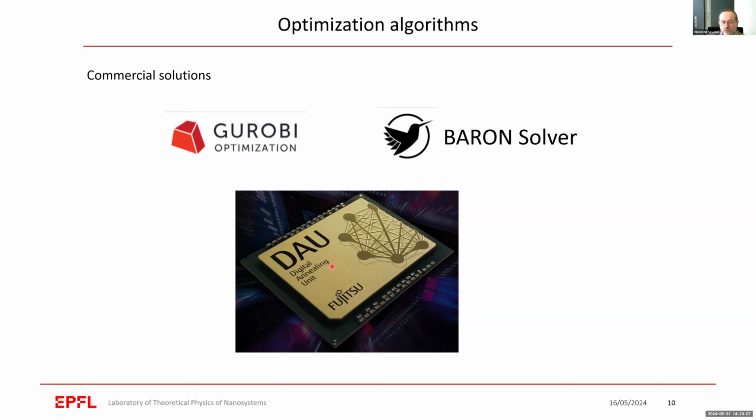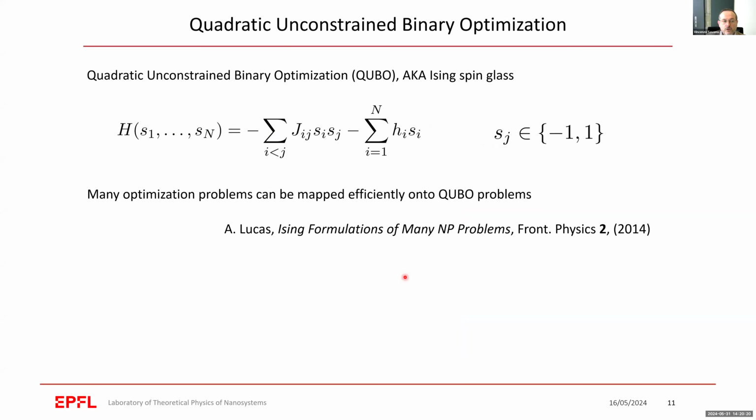And this is just to explain that there are a lot of opportunities to solve an optimization problem, including ones based on physical implementations. So I want to talk about a very general kind of optimization, which is the quadratic unconstrained binary optimization. Faced with this very complicated name, this class of problems is very simple because it is essentially the Ising spin glass. It is a problem corresponding to a classical Hamiltonian, where you have a lot of classical spin variables, variables that can take values plus or minus 1. You have an external field term, and then an interaction term, a spin-spin pairwise interaction, with interaction coefficients which form a matrix, sometimes called the adjacency matrix.